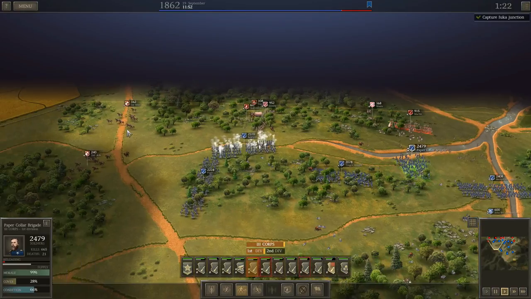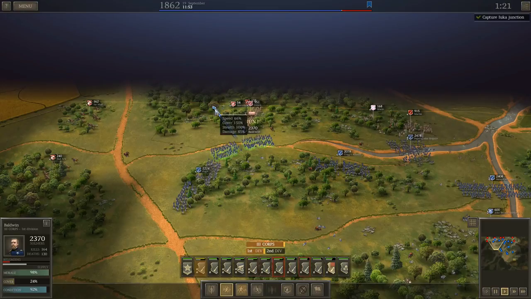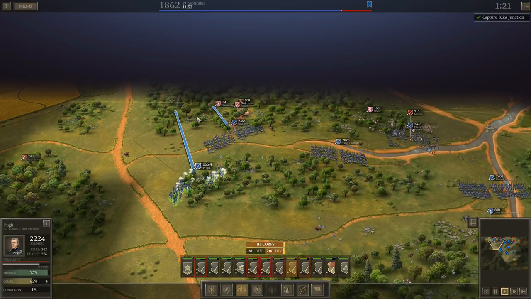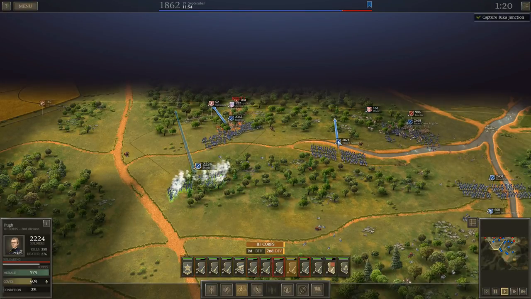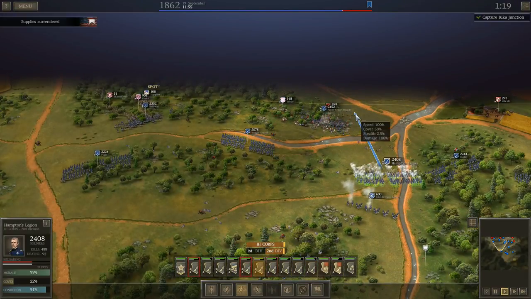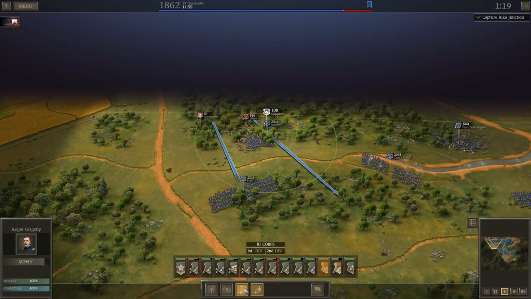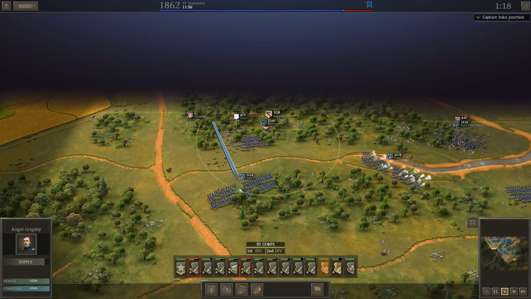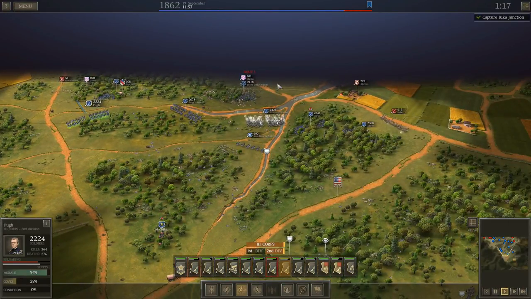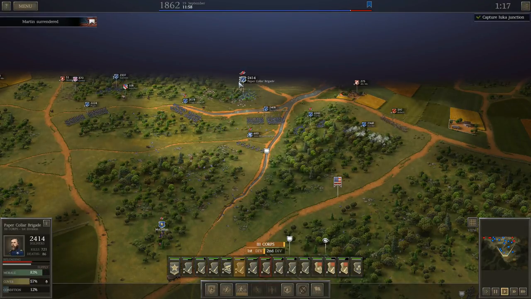Paper Collar Brigade, good day for you guys. Geez, 665 kills, 21 deaths. I'm gonna try to grab these supplies. There they are. I think the rest of those guys are gonna get out of there. Martin's gonna end up surrendering. There it is. All right, who's left?